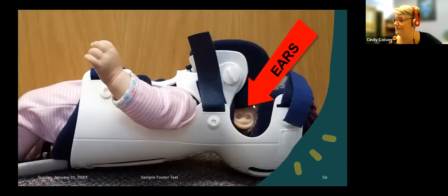And again, here's the ears. And this is baby Holly. This is who we use to train all of our surgical residents now. Because when our surgical residents come, this is sometimes their very first rotation ever taking care of kids. So they've never even seen a papoose or a small C-collar before. And it's important for us to show them some of these subtle things, especially when it comes packaged with the neck piece up here.